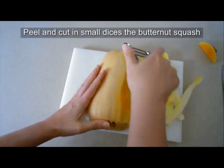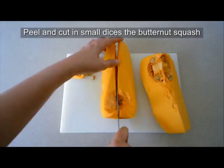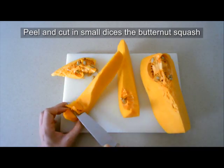The butternut squash is very hard to peel and cut, so if you find it diced at the supermarket, it's a good option to save time.